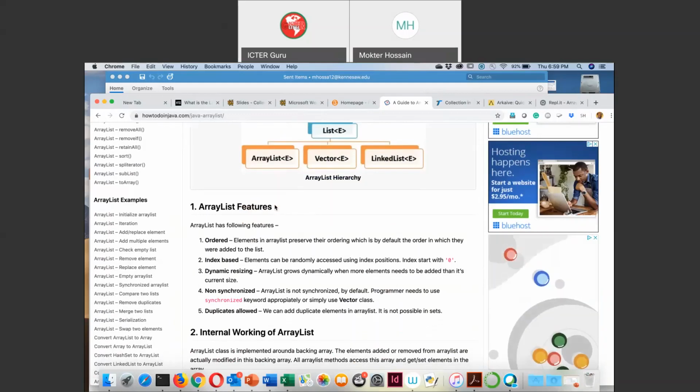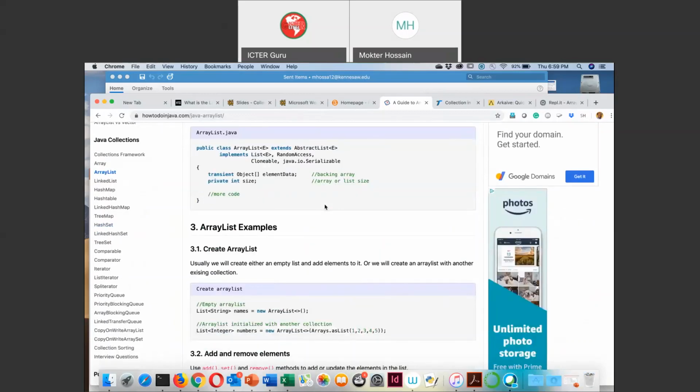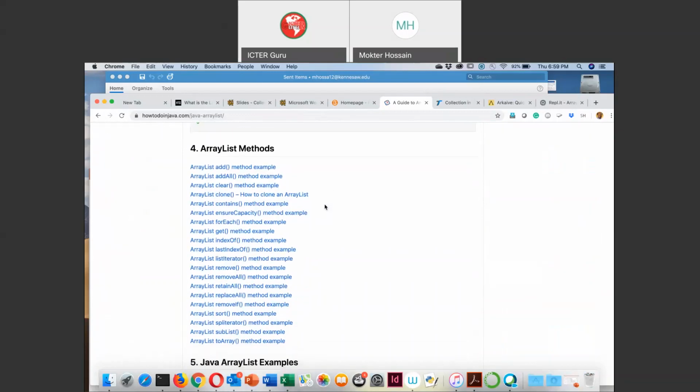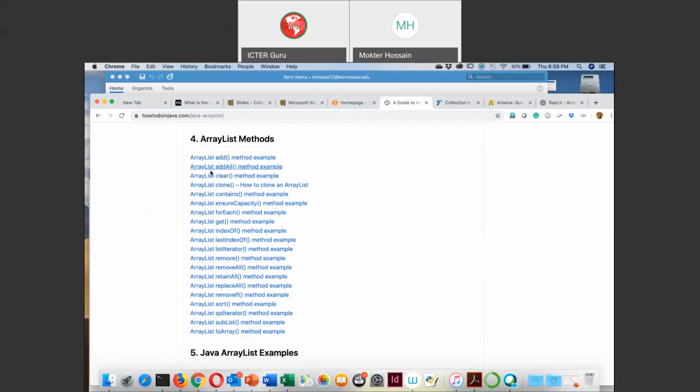So maybe it will use the previous data. Okay, you see that ArrayList has some methods: add method, addAll method, clear method, contains method, forEach method, get method, indexOf method, sort method, remove if the element exists.